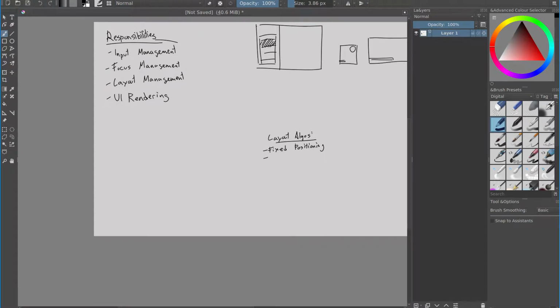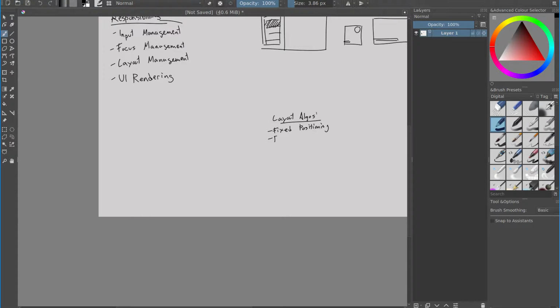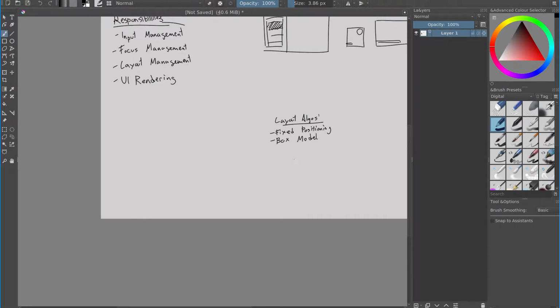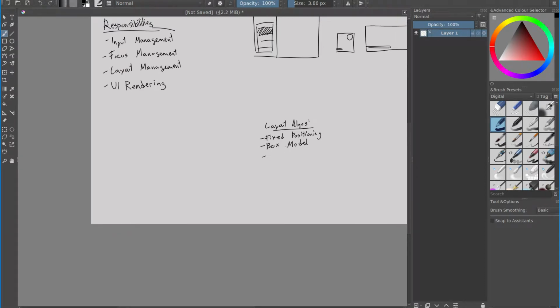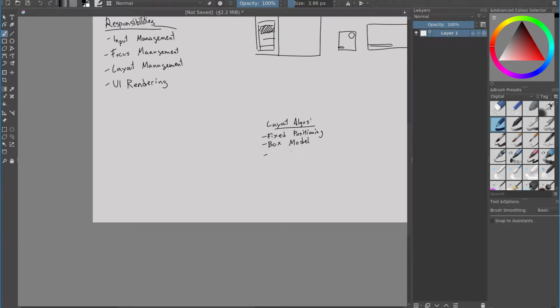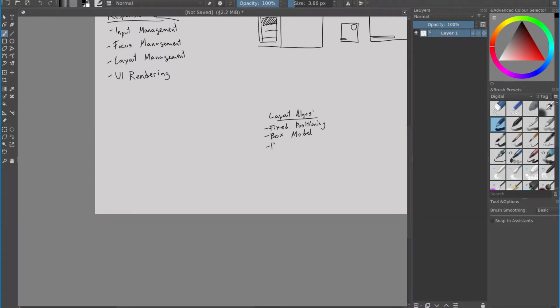So box model, that would be. And then we have, I guess, a document model for CSS and stuff like that, though I'm not sure what to call that either.